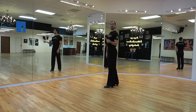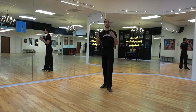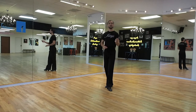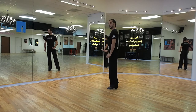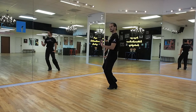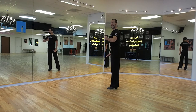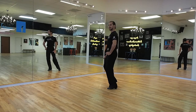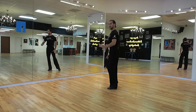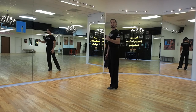We're going to be counting one and two and. The one and two and has the beat value of half, half. Also, if you want to use slows and quicks, it's quick, quick. We're just going to take half a beat to go forward and down to compress the knee, and half a beat to straighten the knee and go backward and slightly upward. So it's going to go half forward, half backwards, half down, half up. One and two and. Now it's slows and quicks. Quick, quick, quick, quick.